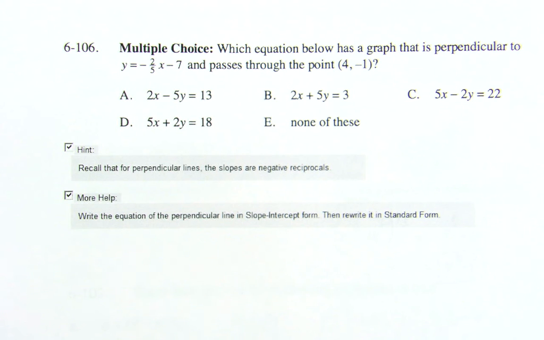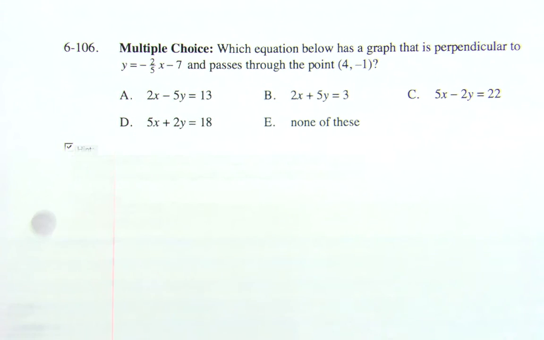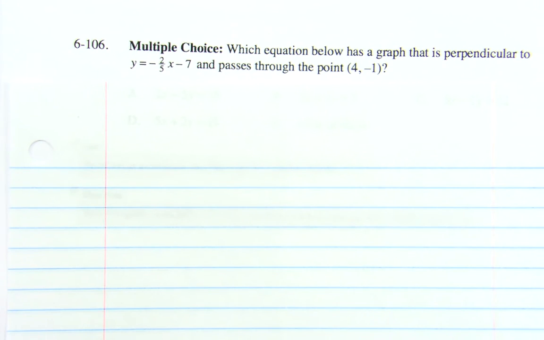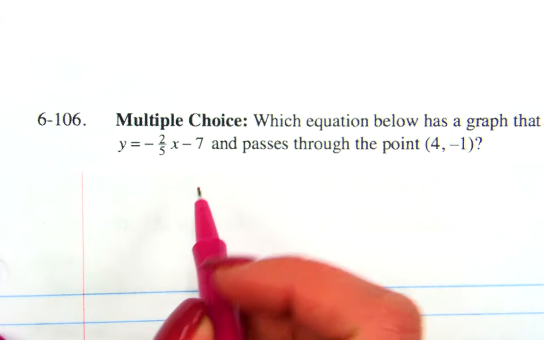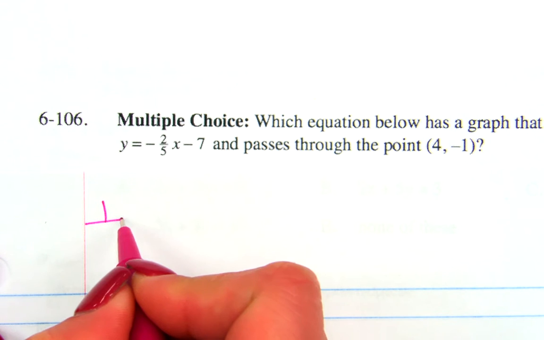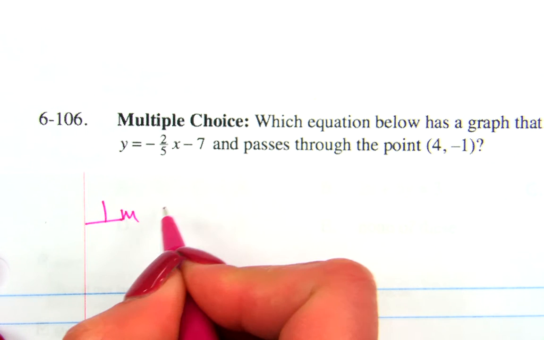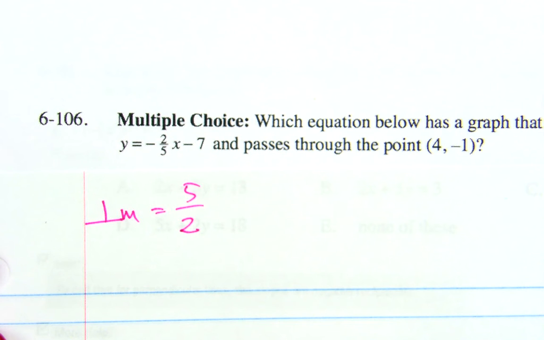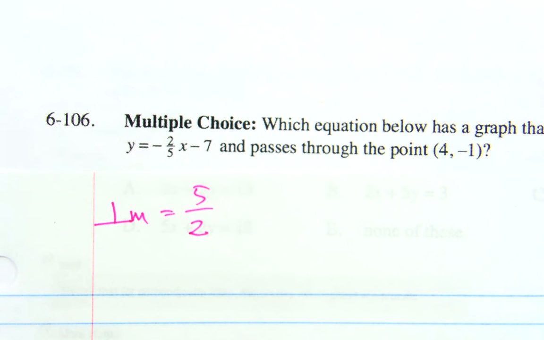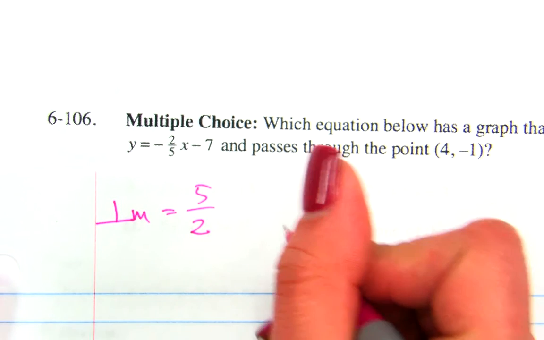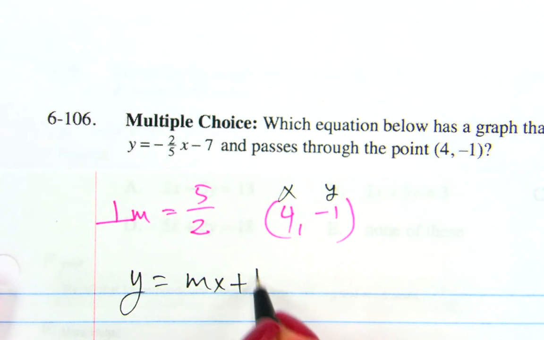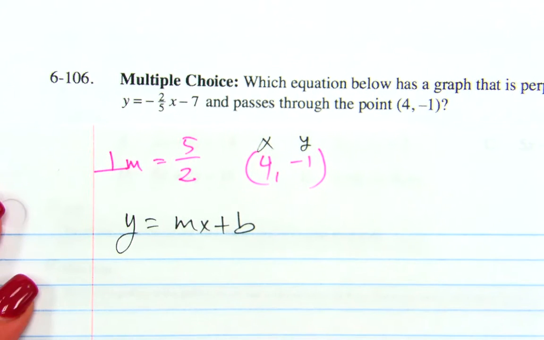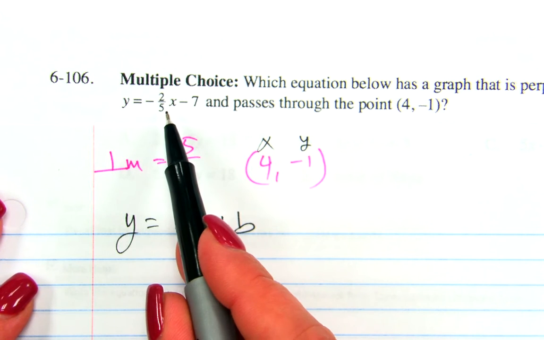So the first thing that I will remind you is if something is perpendicular to something else, then their slopes have to be opposite and reciprocal. So if you have a line and it has a negative 2 over 5 slope, its opposite and reciprocal slope, the perpendicular slope to your original line, should be equal to 5 over 2. It's flip the numbers, change the sign. And you want it to pass through the point (4, negative 1). Well, if that's true, then you can just plug it into y equals mx plus b and find out what the equation is of your line that is actually perpendicular to the other one.